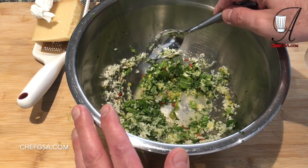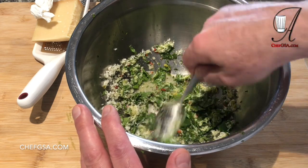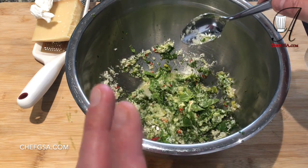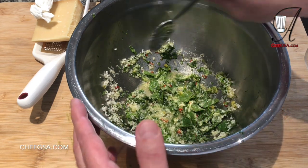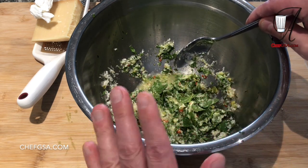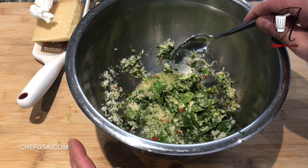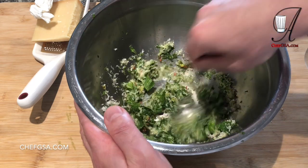Parmigiano-Reggiano is just like pecorino, especially pecorino. It is better used in smaller amounts so as not to overpower anything. We want to accentuate flavor, not cover it with something else. All of the different flavors in here stand on their own beautifully. So you don't want to mute one flavor in favor of another flavor. All right? So there we go.